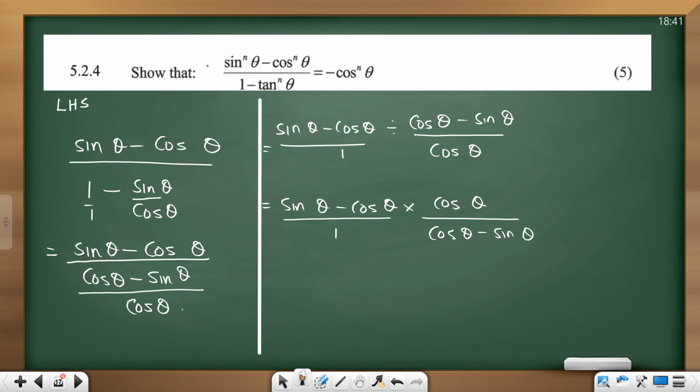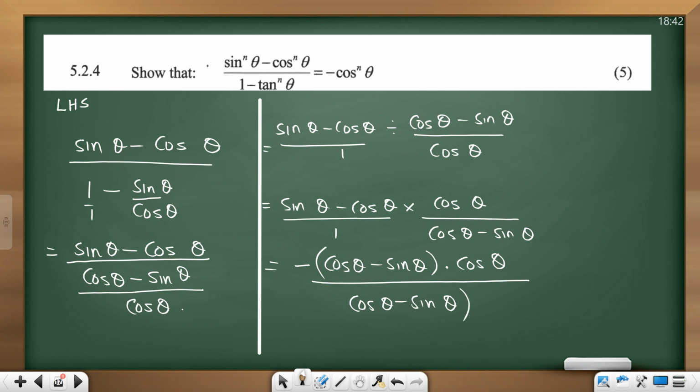This thing, they look alike. But sine minus cos, we bring in what we call what? Sign change. Add a negative to one of them. So what are we going to have? Negative. Once I put a negative here, I am allowed to swap now. Cos theta minus what? Sine theta multiplied by cos theta over cos theta. Remember, all of these are together.